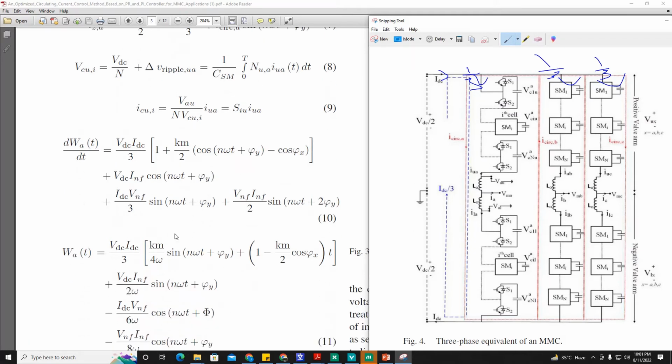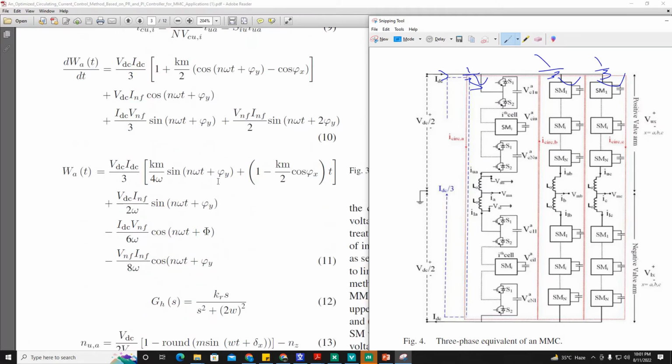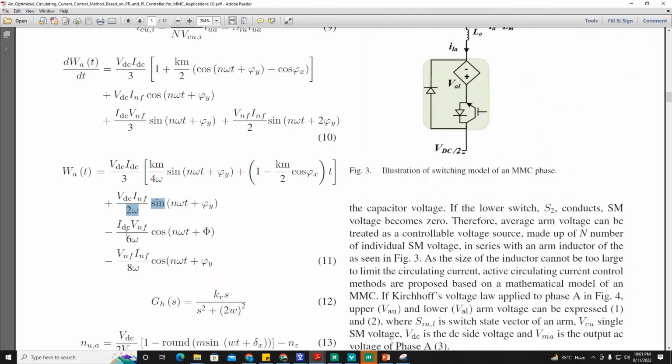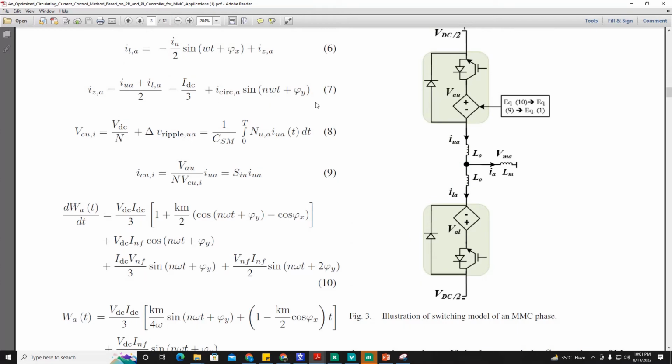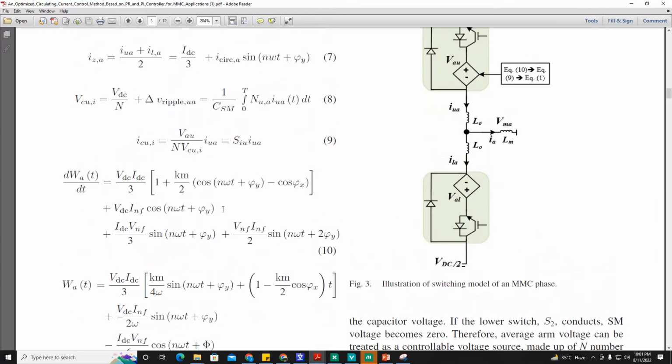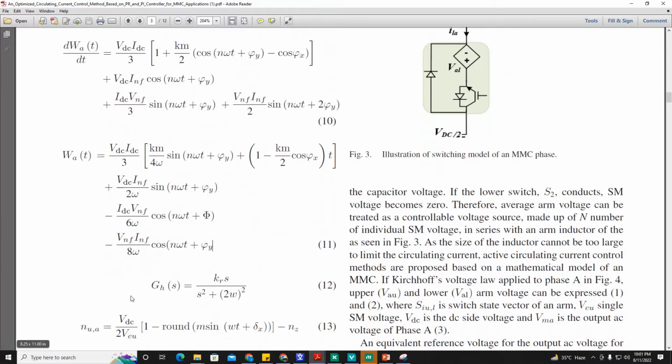These are the equations for energy. And we see from the equation of energy that basically the MMC equation does not consist of only the DC component and the fundamental frequency, but there is also the component twice the fundamental frequency, sixth harmonic, eighth harmonic. The major dominating factor is the second harmonic. These are less contributing. So our purpose is to eliminate these multiple harmonic components, suppress these circulating currents from here and from here.